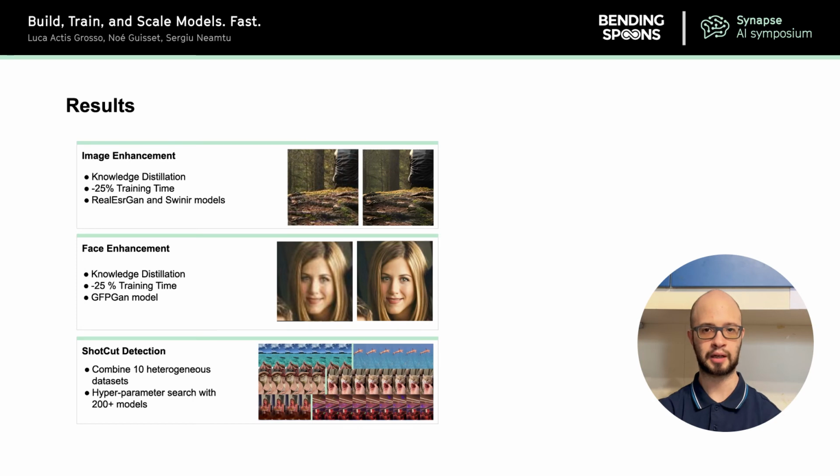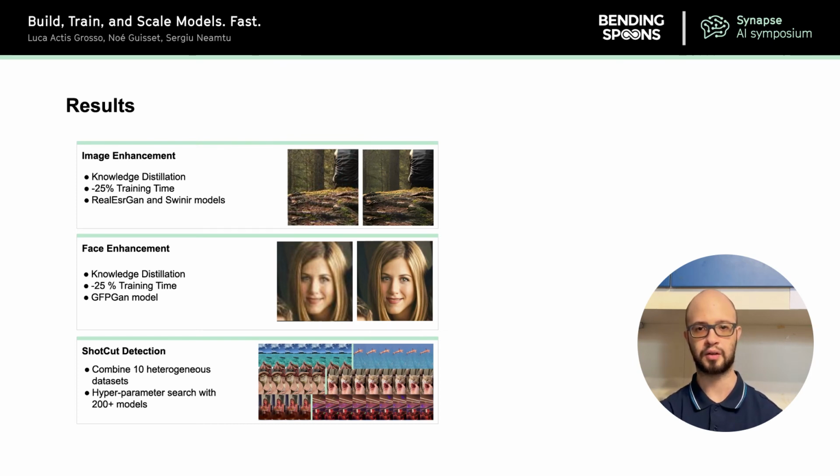The other part is that in the library we have integrated different models and different backbones, so we can use the same class and train many different models in order to see which is the most performant one. In the shortcut detection, we can also see that we have defined many different datasets, because in this case it depends on how you define what is a cut and how to combine different videos together in order to process and train your model. And also we integrate many different models that we use in order to find the best one.